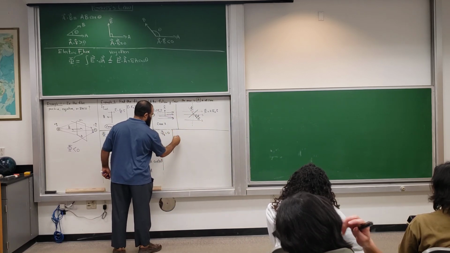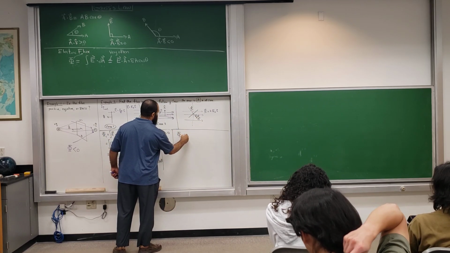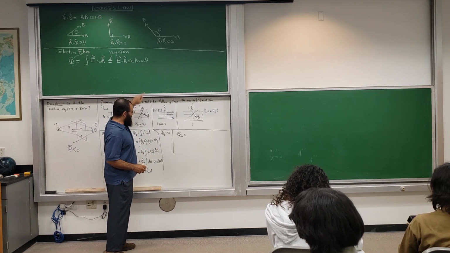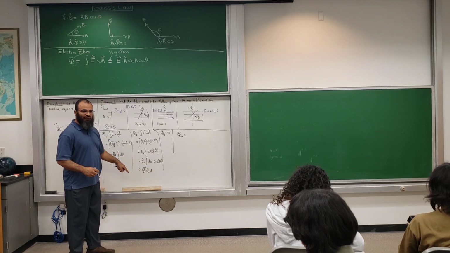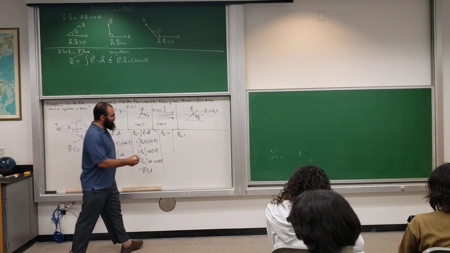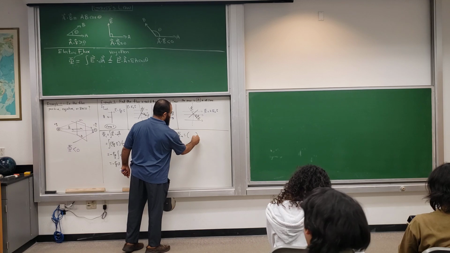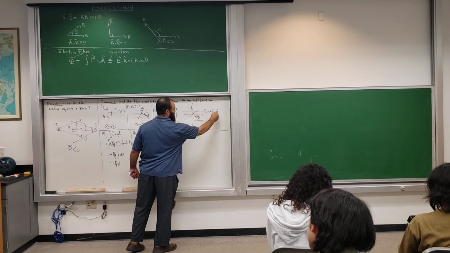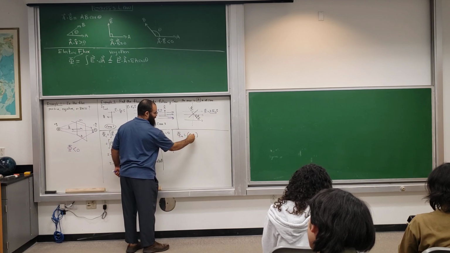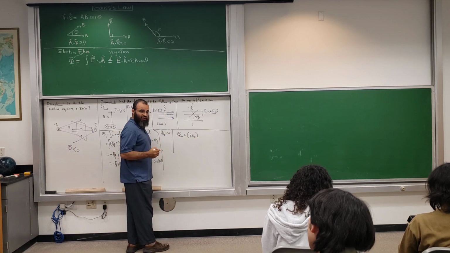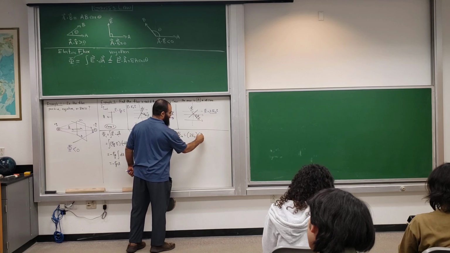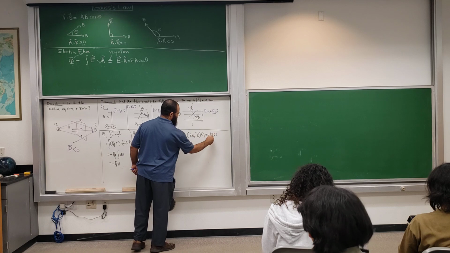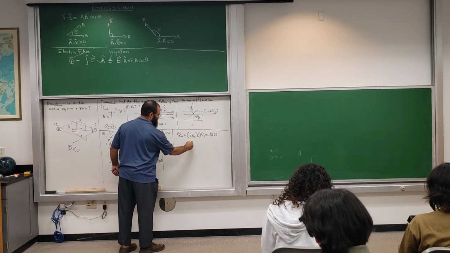So the flux for the fourth case is going to be the magnitude of E times the magnitude of A times the cosine of the angle. I'm not going to go through the integral again, because it's going to give us the same result. What's the magnitude of E? In magnitude it's just 2E naught, right? Magnitude of the area is still A, and then cosine of what? 60 degrees. Cosine of 60 is a half, so it's going to be E naught A.